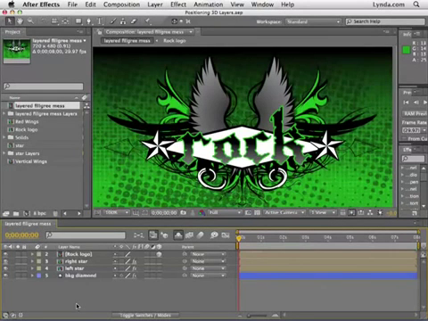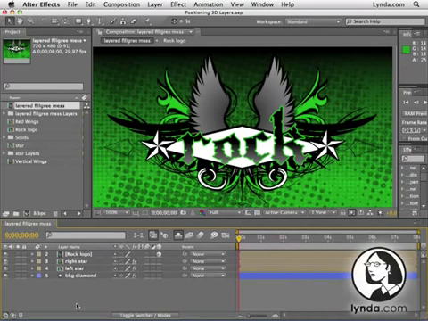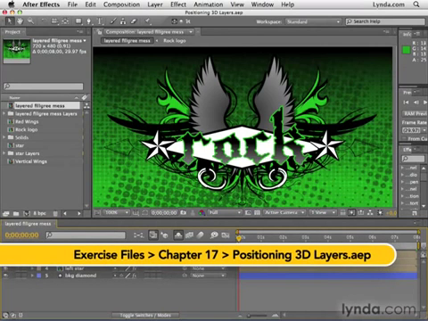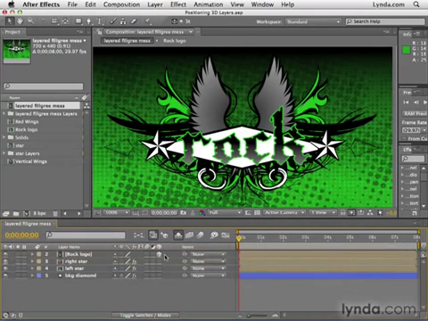In this week, we're going to look at how to position layers in 3D space. Before we do that, we need to talk a little bit about the quirkiness of 3D layers. You see, as we talked about in the last movie, you convert a 2D layer to a 3D object by clicking this little cube. But once you do, it becomes a completely different entity.